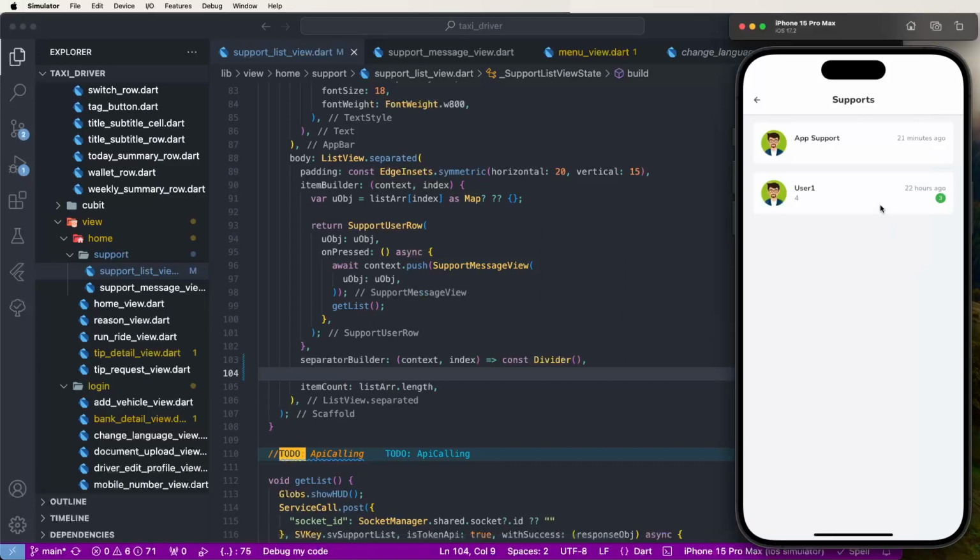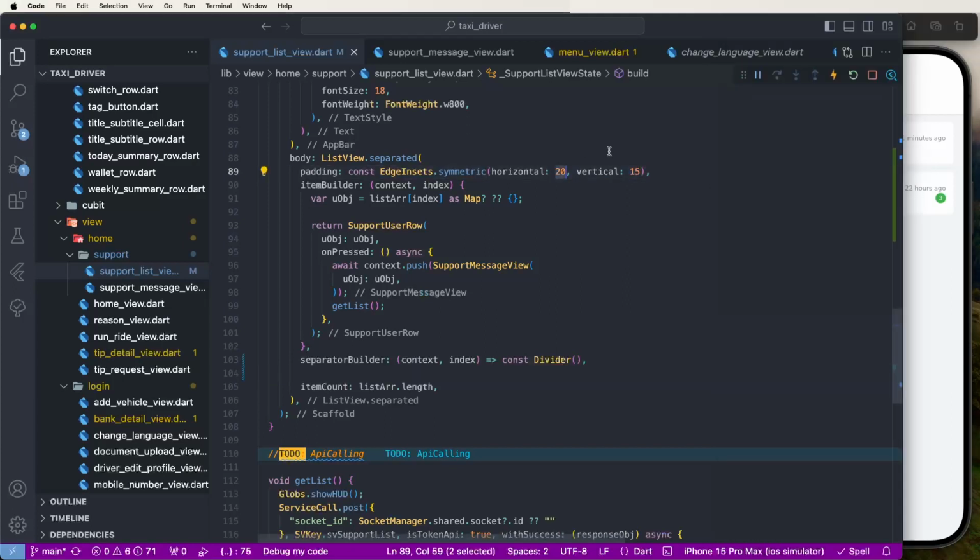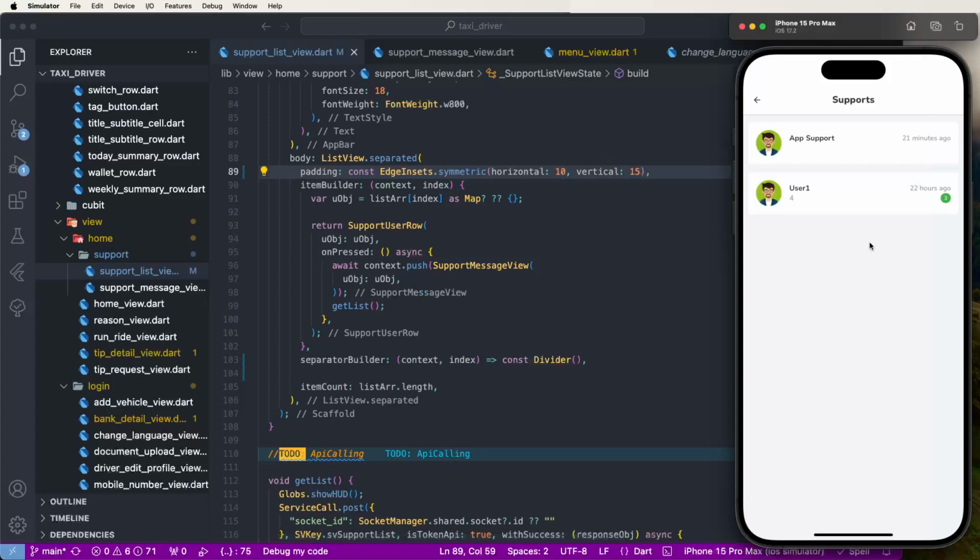Like this, the UI is not displaying, and also need to set here 10. Maybe no need for separators, need to remove here.